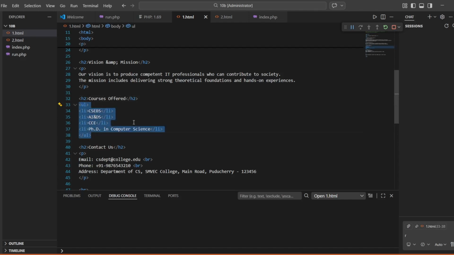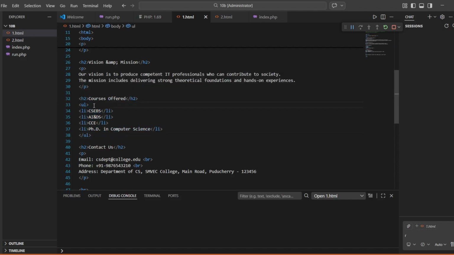So inside here I used ul and li tags. The ul represents an unordered list. The unordered list is nothing but we provide the courses as bullet points instead of ordered numbers like 1, 2, 3.